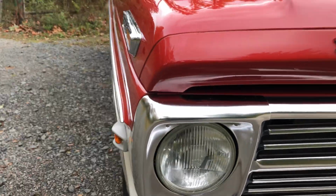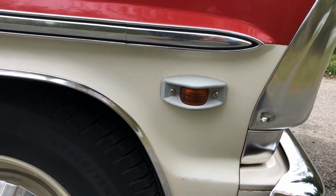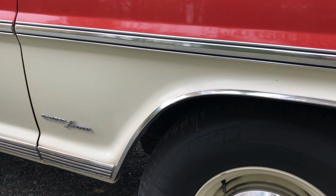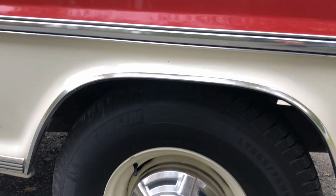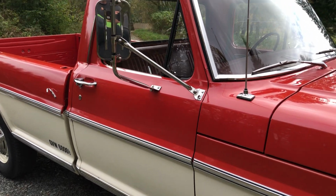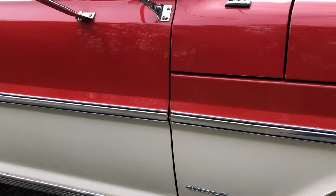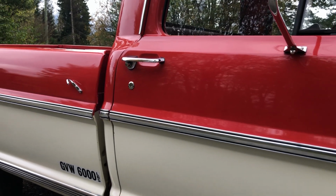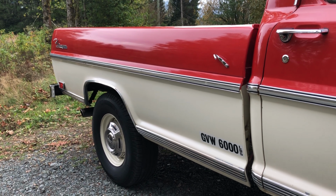I'll just go around the other side here quick and then we'll do the under hood. I do have some extra parts, some trim pieces and stuff, brand new, which would be included. I haven't bothered to put them on because it's not in need of them at this point, but they would be included in the sale. And I do have a power steering box that was picked up, but I really don't mind the way the steering is in this with non-power steering. It actually steers quite nice. It's not real heavy like you would expect from some of the old trucks. But I do have a rebuilt power steering box that is included.